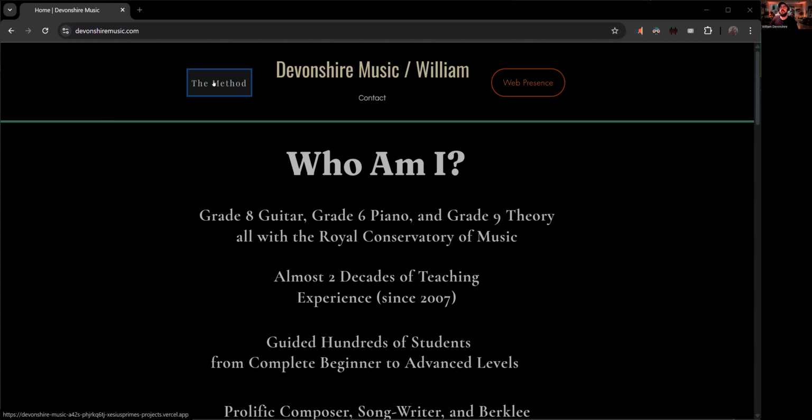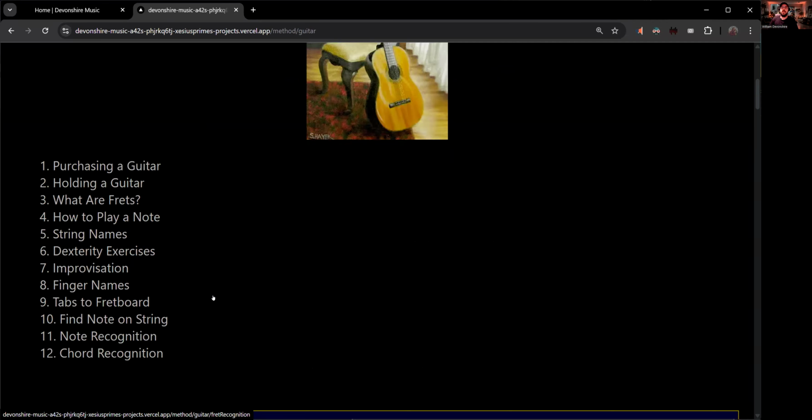Basically, there's three exercises that you got to get good at, and I'll show you how you can get good at them. So the first exercise I like to do is we're going to go to my website, demonstramusic.com. So let me just open it up here. We're going to click on the top little blue button, the method. Just click on that, click on instruments, go to guitar, and we're going to go to the one.